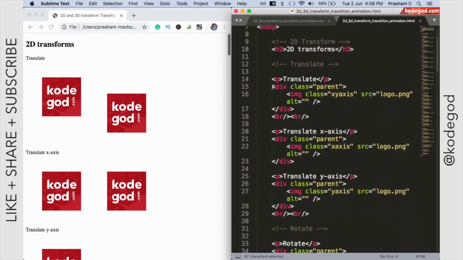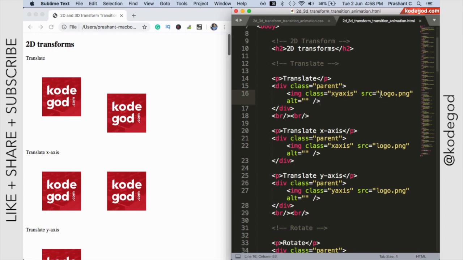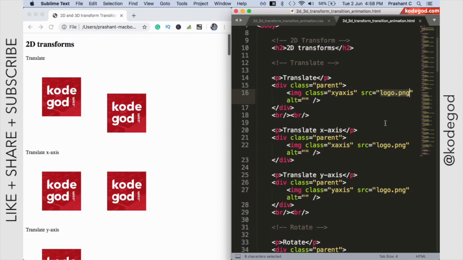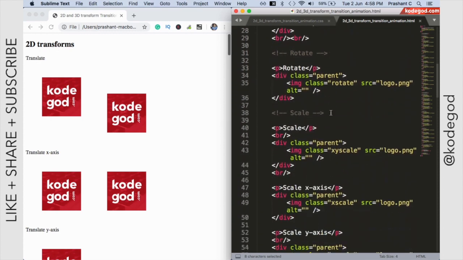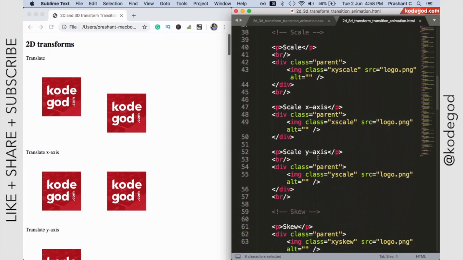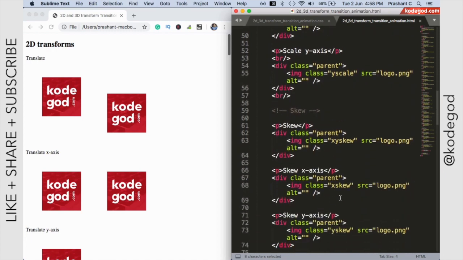We just have these divs inside which we have one image, and to all these divs we have specified the classes. And also to the images, we have specified a few classes and the source tags, which are just pointing to the image. So this is something that is repeated everywhere. What is changing is the class names and nothing else.